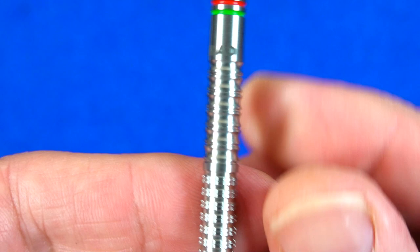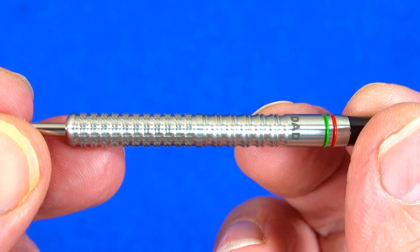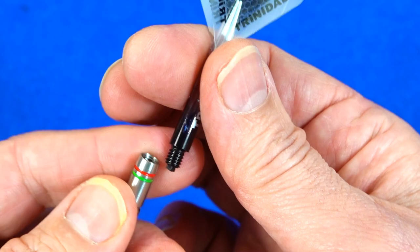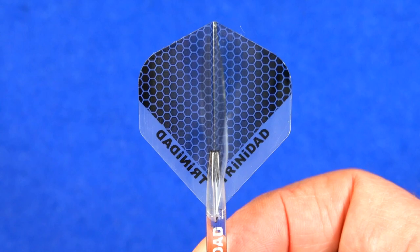And on the rear section, I think this is definitely different than the previous models. It's quite a wide curved ring grip, and then on the rear you've got mostly a smooth section, but we'll have a super close look at that just now. But it's drilled out a long way again, like it was on the other barrels. So just to give you a quick idea, that's I think just about touching where the tungsten is inside, so quite a long way out. And comes supplied with the polycarbonate in between stems and these Trinidad standard shape flights. But I think Jose uses the Condor axe.